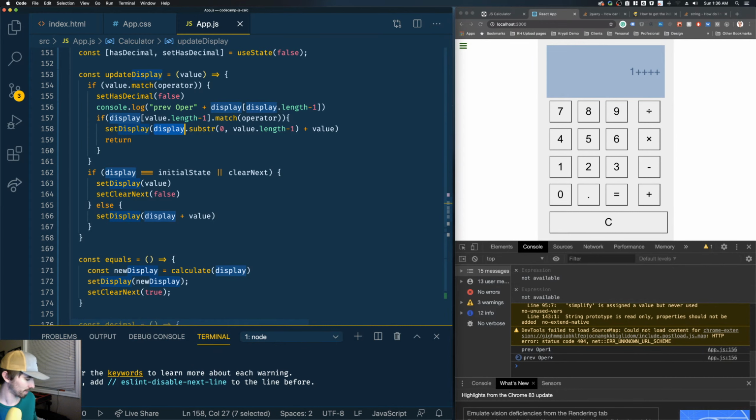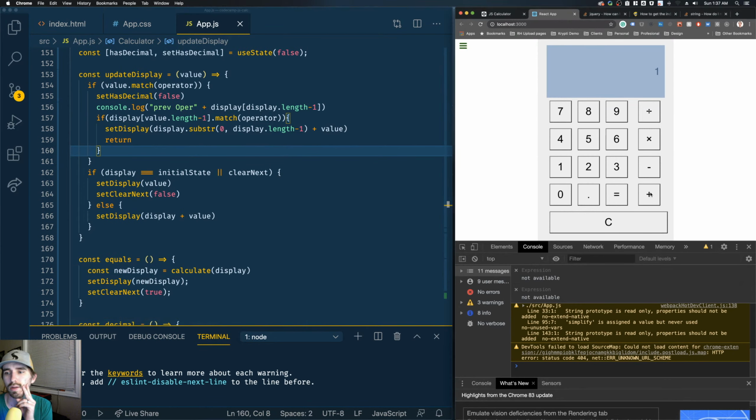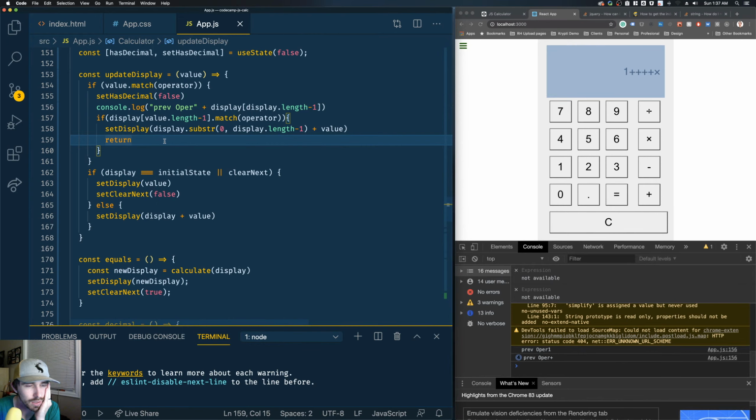Display. One plus times. Why is it not replacing that? Set display does substring props.